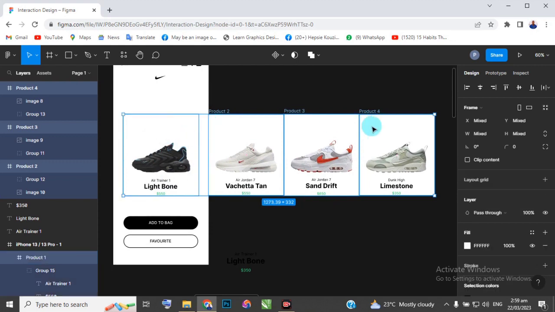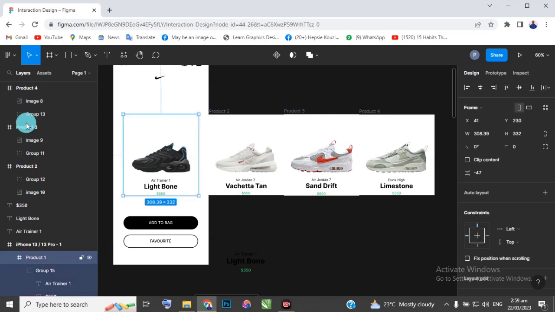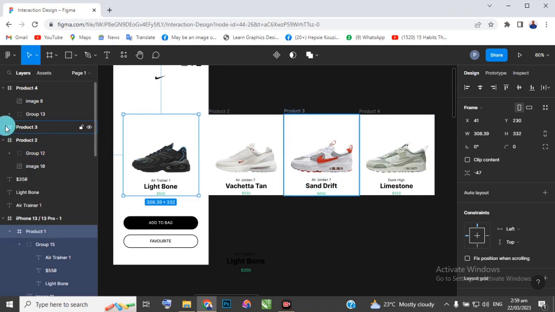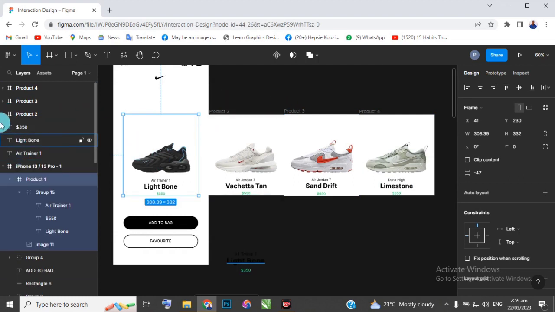Then I'll put all 4 products inside another frame, which I can call the bigger frame. I'll right click. Before I do that, let me scale this one. Okay. The beautiful thing about your layer is that it helps you with information of every design you are putting up here.